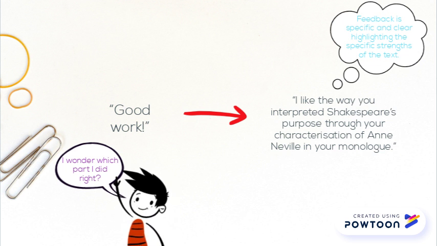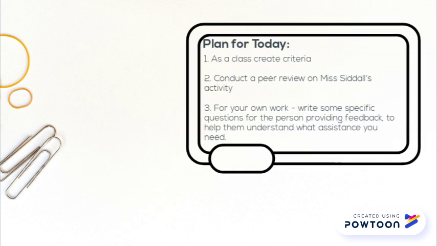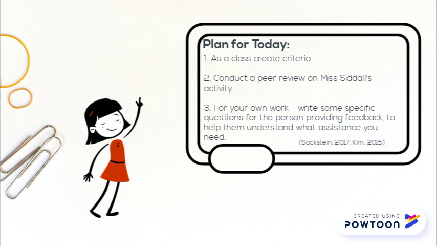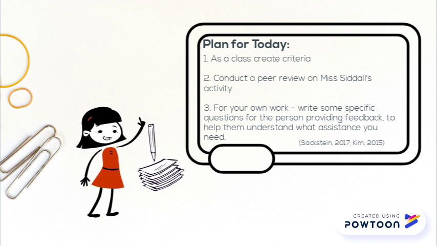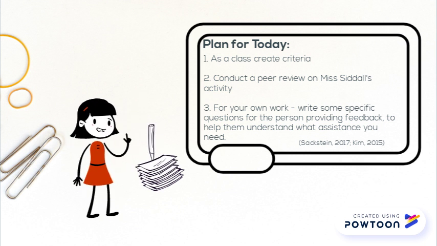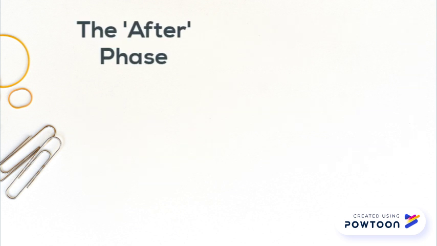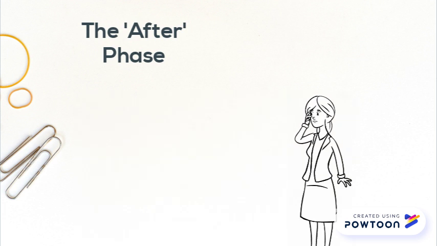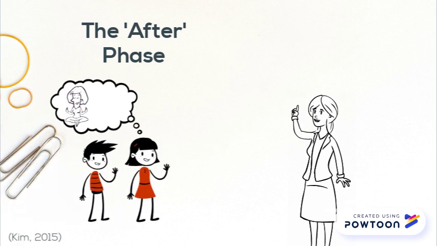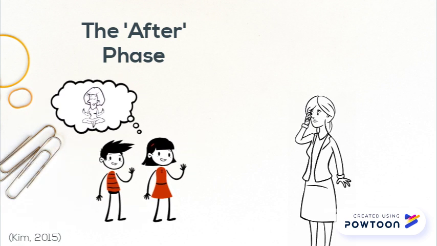It may also be useful to first let students informally provide feedback to you, based on an agreed-upon criteria, before moving on to peers. You can also encourage student writers to bring to the reviewer's attention specific issues on which they need assistance, thus directing the process towards a clear goal that fulfills a specific need. The after phase builds on the benefits of peer review by enabling the enactment of feedback for writing improvement and encouraging reflection. This can help students mature into thoughtful and reflective writers.